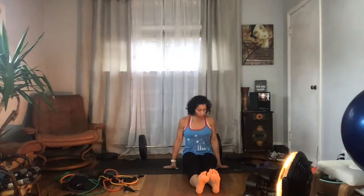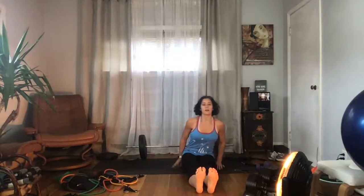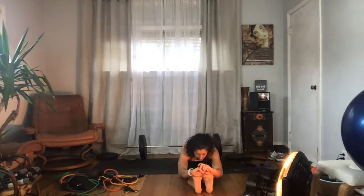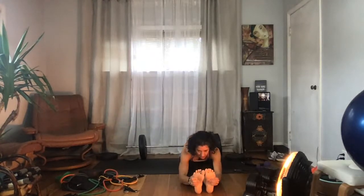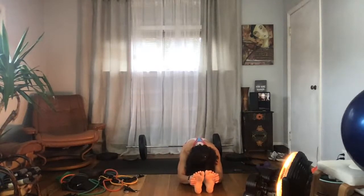All right, so seated forward fold. Just sitting on your bottom, removing the flesh. Bend your knees as much as you need to as you lean forward over those legs. Great stretch for the entire back of your body. You'll feel this all the way through your calves, especially if you can bring the pinky toes up towards your face. If your knees are bent, that's totally okay. You're still feeling this.